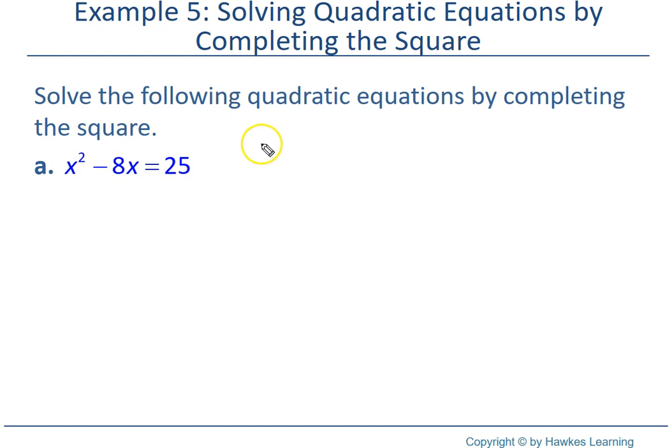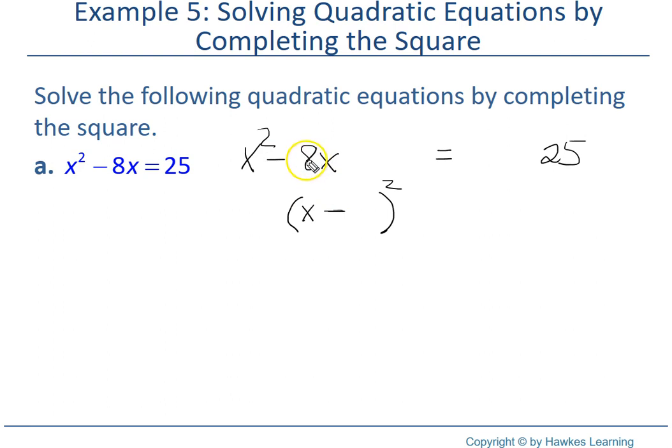So let me write it big over here. So we have x squared minus 8x. And over on this side we have a 25. So what we want to do is complete the square here. So this is sort of an easy one. So we put our parentheses. We know this is going to be an x here. This will give us our middle sign here. And what will this be here?